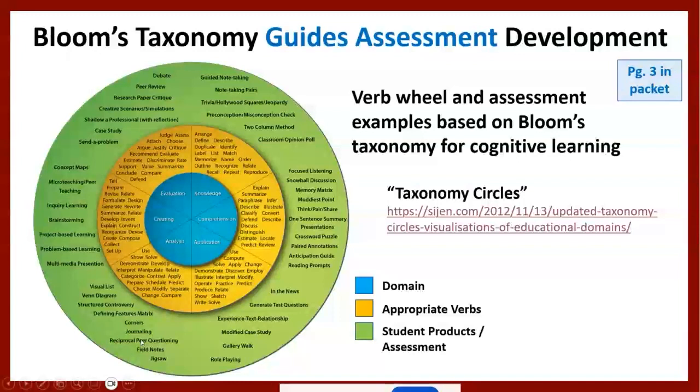I like to have y'all think about it in this perspective, because it helps you to visualize, first of all, someone's already done this work for you to think about how do I write an assessment to get at application level. Here you go. And here are some examples for you. So use these types of resources to help you even think of new ideas of how to develop assessments to get students to do the learning you want them to.